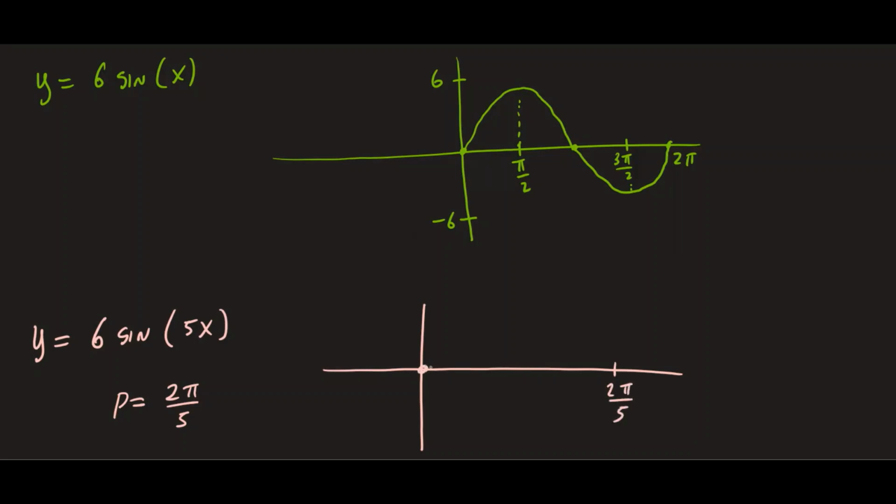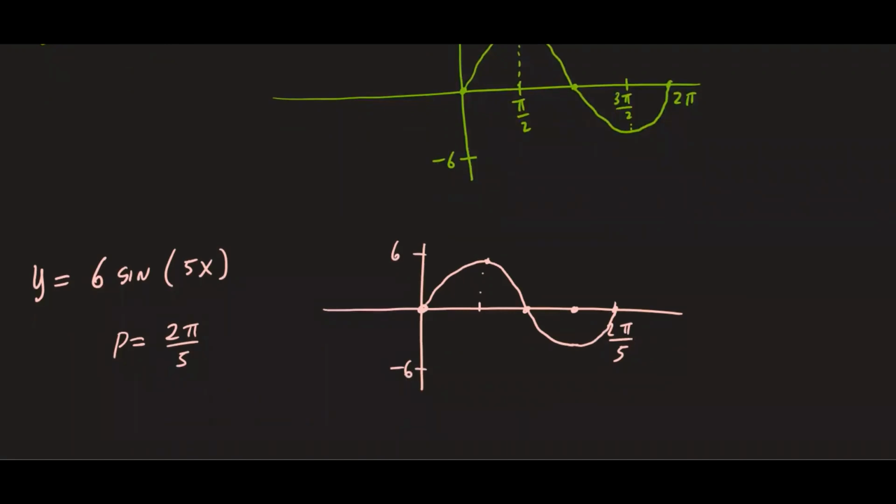So we again start at 0, go up. So this is 6 and negative 6. Then we go up, come down, and then go back to 0. So that's 1 period. Now the difficulty will maybe be figuring these intervals out. What you can do is you take the length of the 1 period, that's 2 pi over 5, and then you divide that by 4, which will give you 2 pi over 20. So this will simplify to pi over 10. So each little interval has a length of pi over 10.